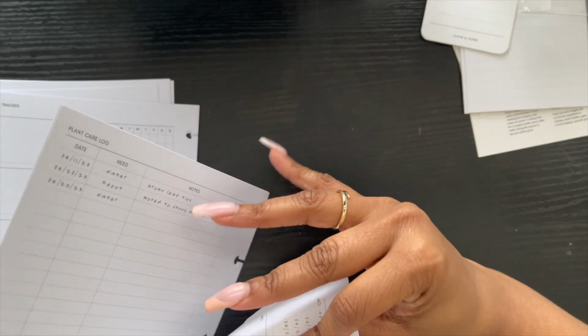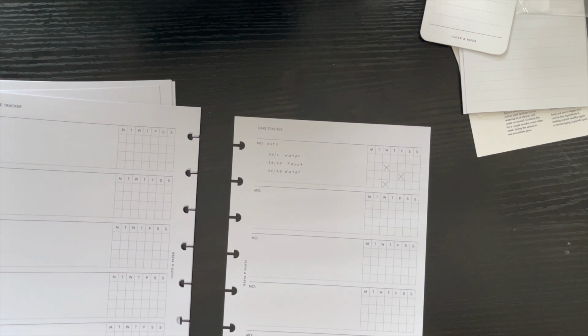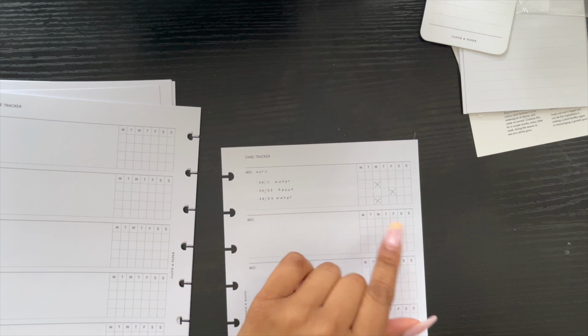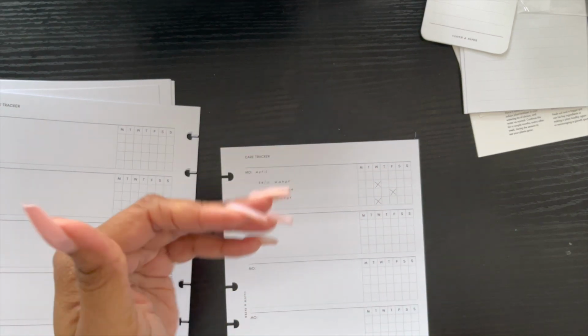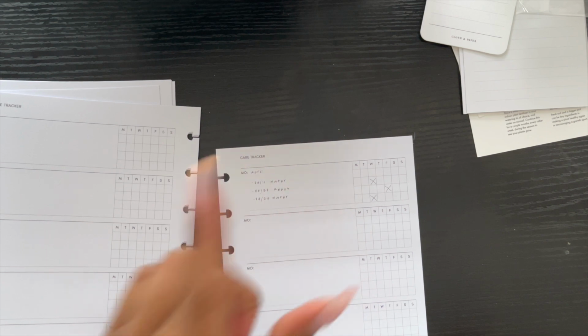And I know sometimes Cloth and Paper will have demo inserts over here. So I think these are particularly helpful. Let's see. So for the care tracker, they just show you how you can put the month at the top and then track certain tasks that you do throughout the month for your plants. The examples they gave are water, repot, and water.